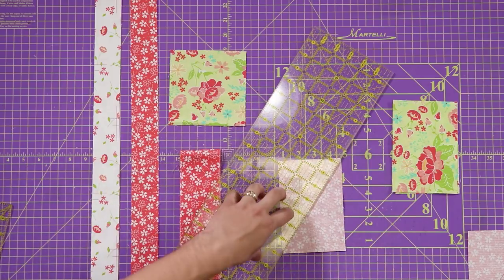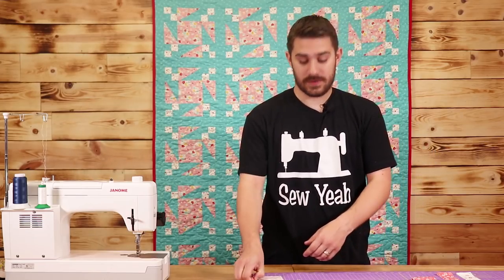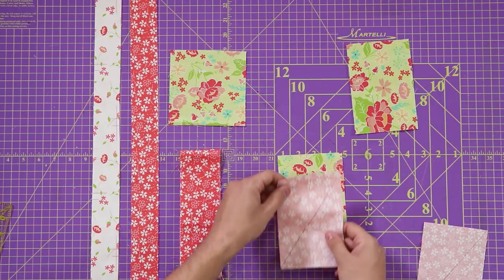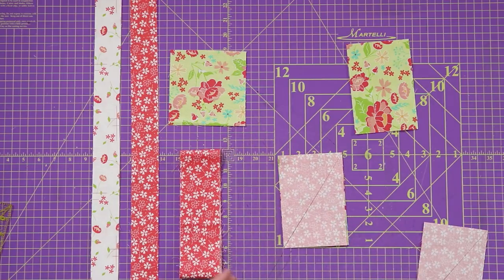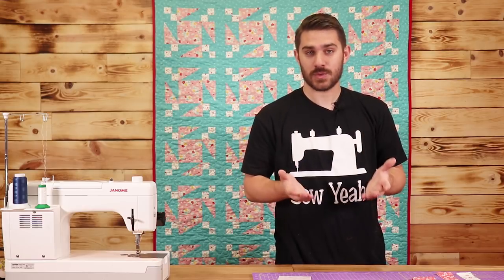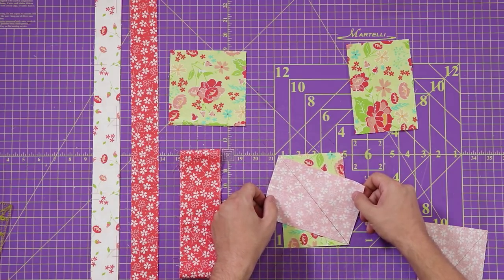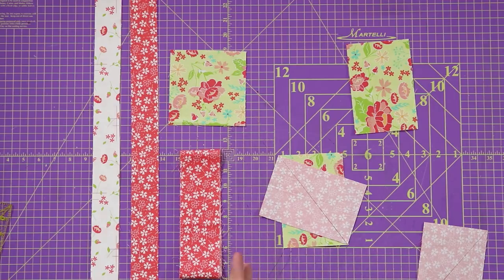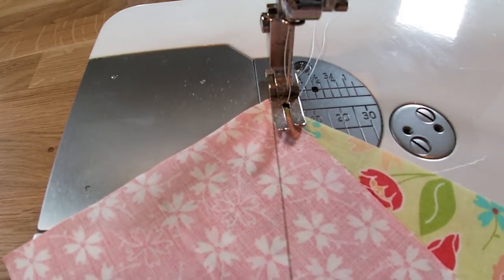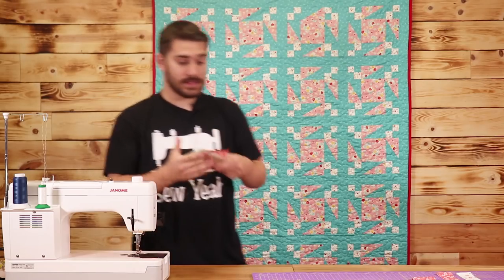I'll lay this down again — I started on the bottom left, so I have to do it all the way through just like that. Once we have all our blocks marked, we're going to lay them just like a half square triangle, right sides together. Now, you might think to just sew all the way down like a normal half square triangle, but if we do that it won't open up correctly. You have to put it cockeyed a little bit so that when we cut it, it will open up properly. I'm going to take this over to the sewing machine, put down my quarter inch foot, and sew on each side of the line.